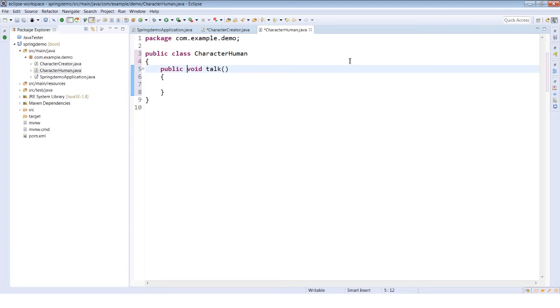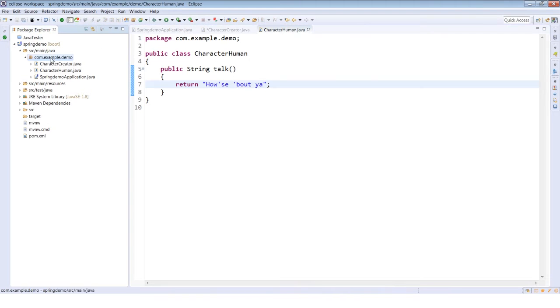This talk function needs to return a string. That was a bad example, but anyway, I have a talk function over here.